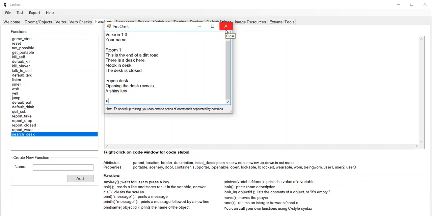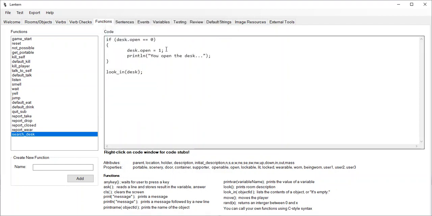Now, what we could also do, sometimes people might say when they examine the desk, it should indicate whether it's opened or closed. So we could even create a function called examine desk.